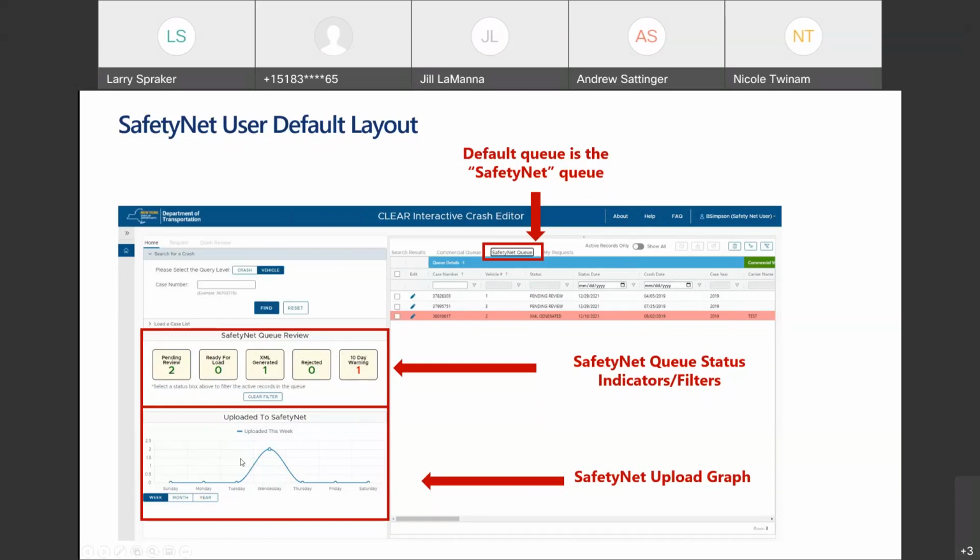And then you also have this graph which shows you how many records have been uploaded on a week, a month, a year basis. How many have been successfully uploaded to SafetyNet? So while uploaded as a status isn't here, it is down here essentially, because it'll show you how many records were uploaded each day, each month or each year. So some nice little indicators for you as an administrator panel that we're using this screen real estate underneath the search functionality for.